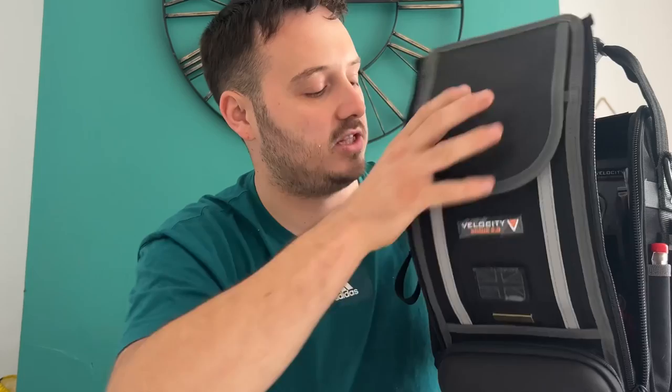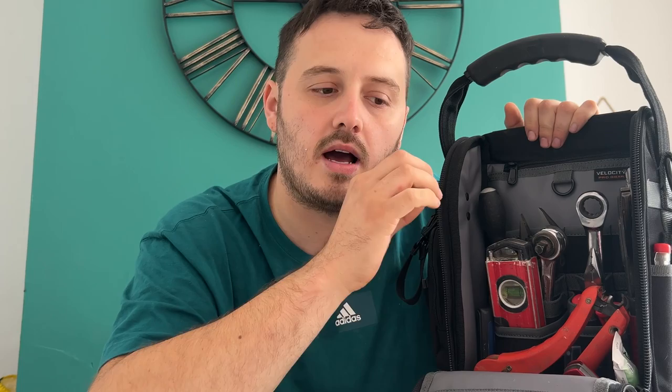I won this Rogue 2.0 bag at the installer show on the Thomas Dudley stand. And I'm a bit unsure what to do with it. My initial thoughts are to do a plumbing grab bag, just do a little like tap repairs, TRV changes, stuff like that. But I'm not too sure. I have put some tools in, started to load it out, but I'm not happy with it, I don't think. So I'm thinking that I might have to buy some more tools.